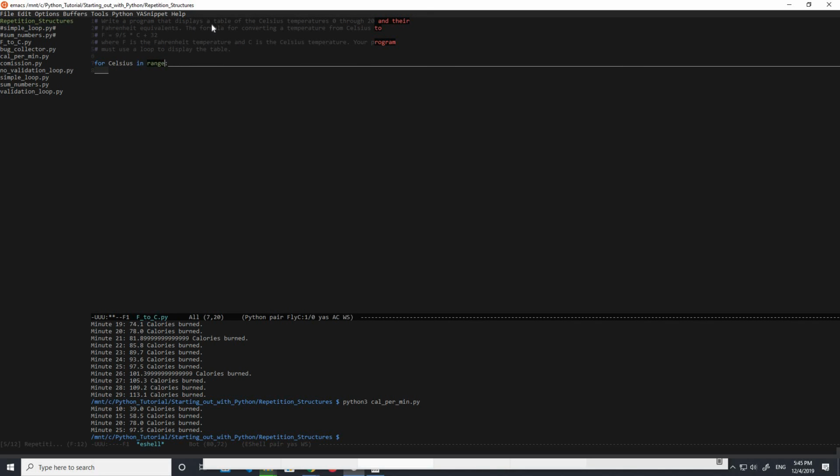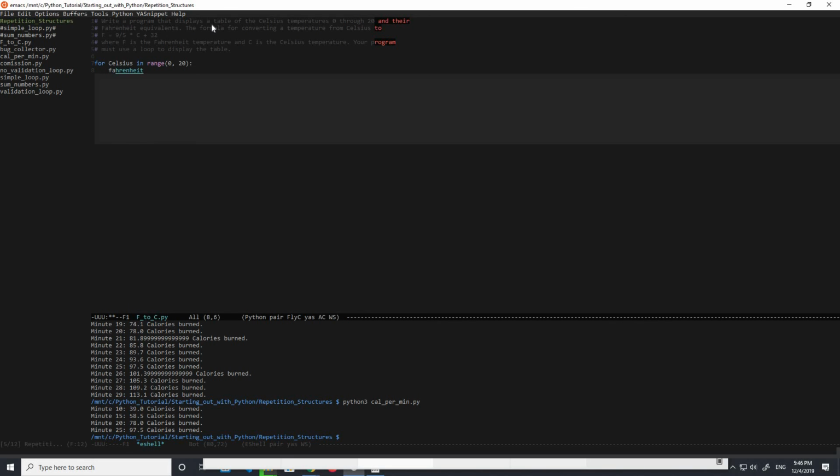In range, we want to start at 0 and go to 20, and we want to step up by 1, which I think it does by default. So then we can just say Fahrenheit equals, with order of operations, 9 divided by 5 times, actually we want to change it from Celsius, don't we?